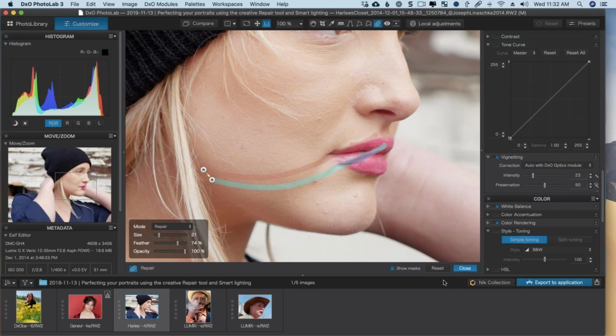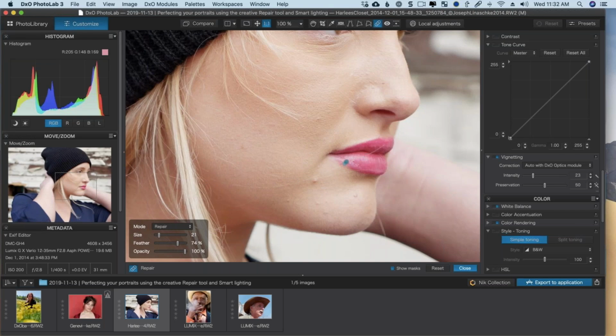That's especially important when you're crossing a line in here, like crossing from her face to her lip. So I might be able to get away with doing the hair, let's say from here all the way to there. And I might be able to get away with the lip from here all the way up to here.